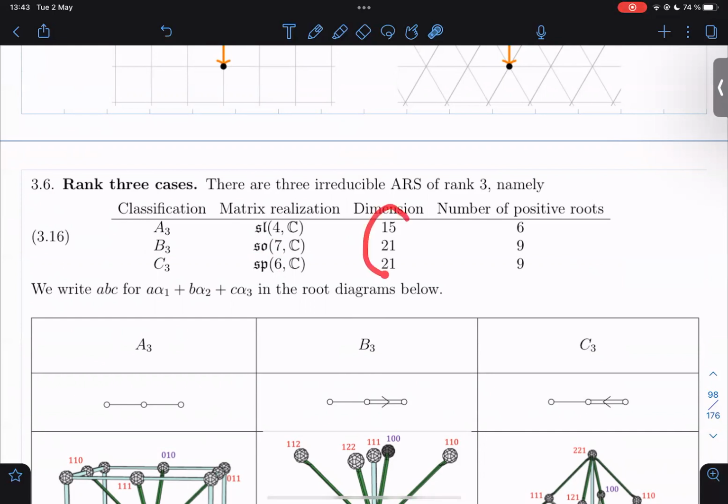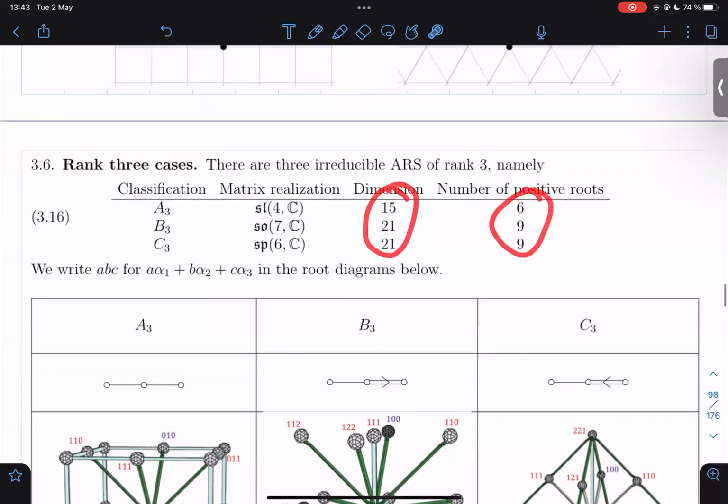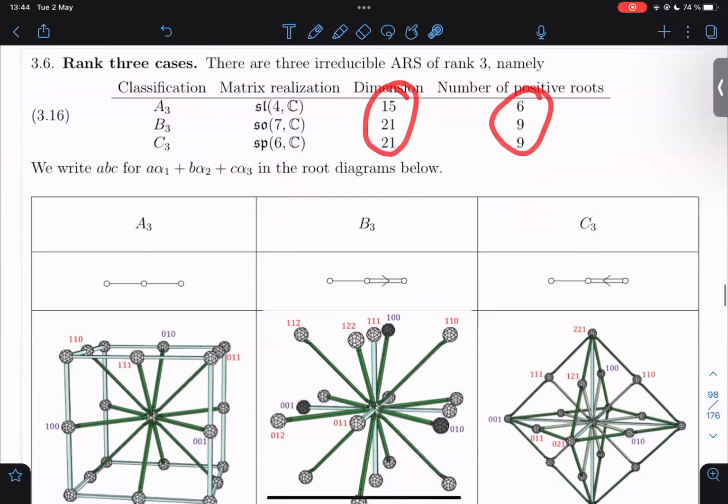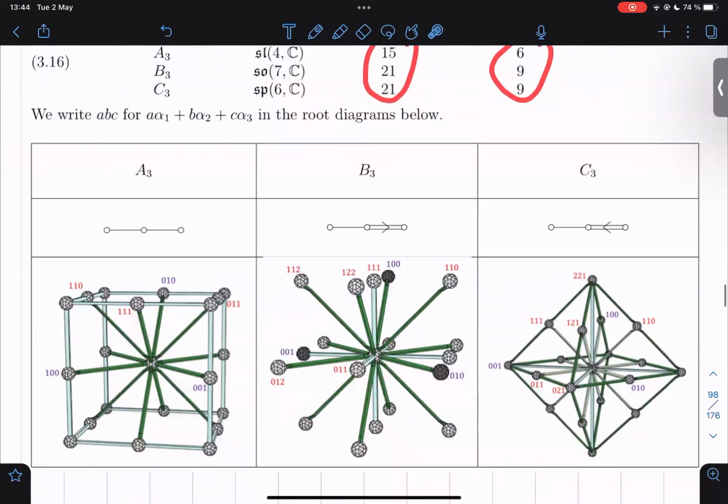Okay, so here are their dimensions, here are the number of positive roots. But these were what those Zome tool figures that I brought to the gathering for you to have a quick look at. Unfortunately, it took a while to get to here, but these are what they look like. Okay, these nice root systems. Here are the corresponding Dynkin diagrams, and just stare at these for a little while and try to identify what the simple roots are. Now here they've been labeled actually, but just convince yourself that you know what this means.